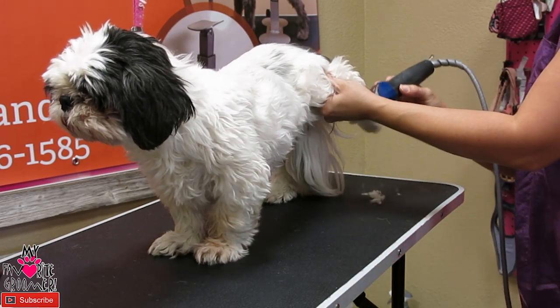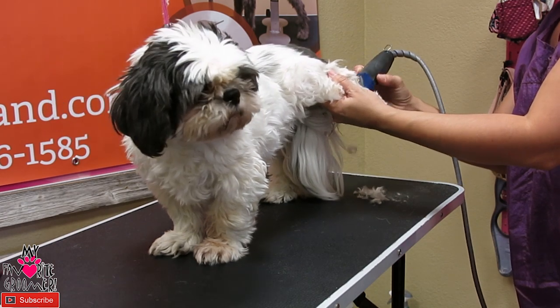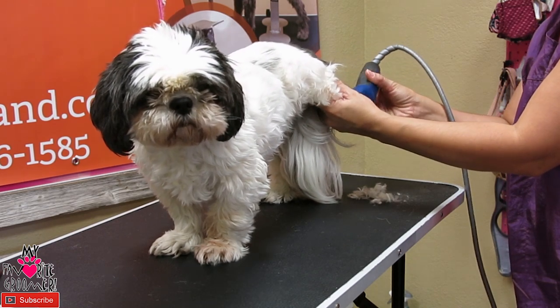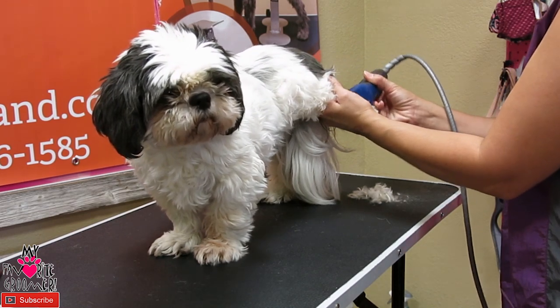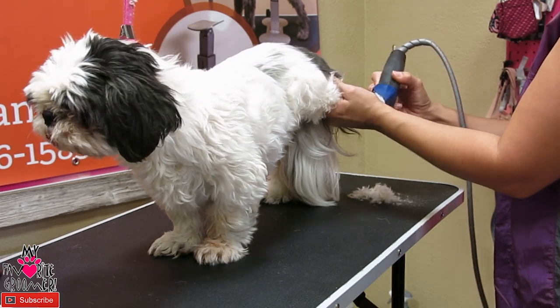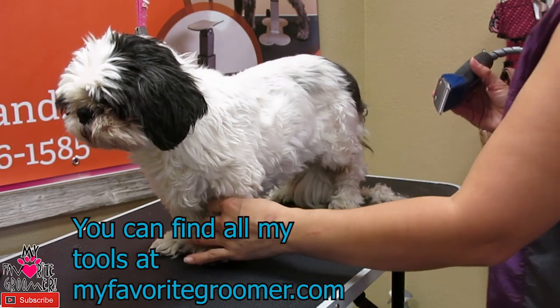I'm gonna start off with a 40 on her feet. She does have rear dew claws. So 40 blade on the pads only is what I love because I can go pretty quickly. And David's working on Abby behind me. He's also doing a 40 on the pads.